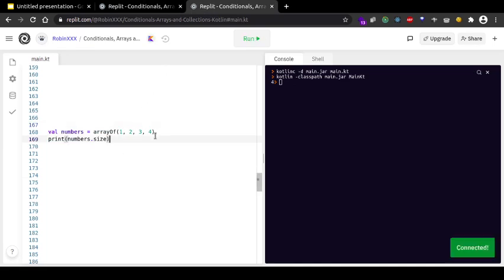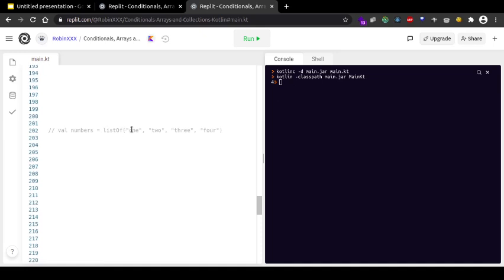A list in Kotlin and a list in Java are basically almost the same thing. Lists in Kotlin are just easier to instantiate and use. You just code listOf and add whatever you want to the list, and it basically just returns you a list. So that's an easy way for you to create a list.